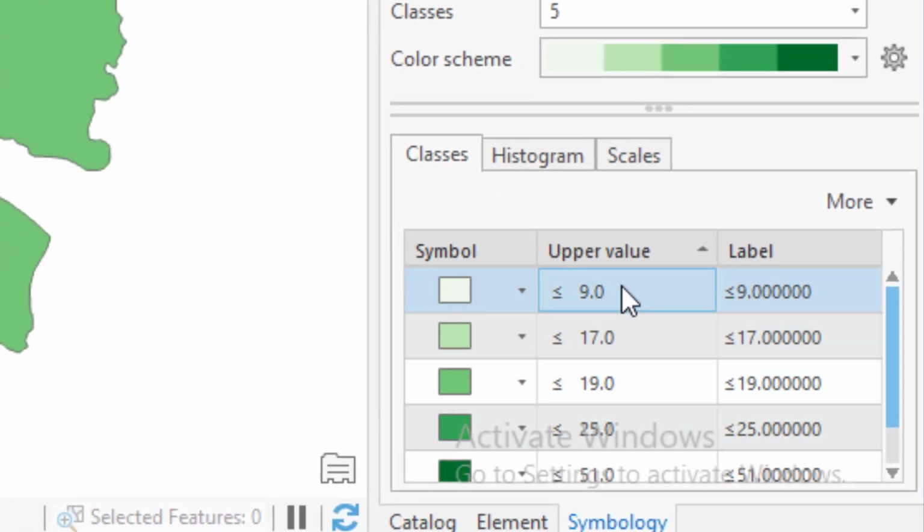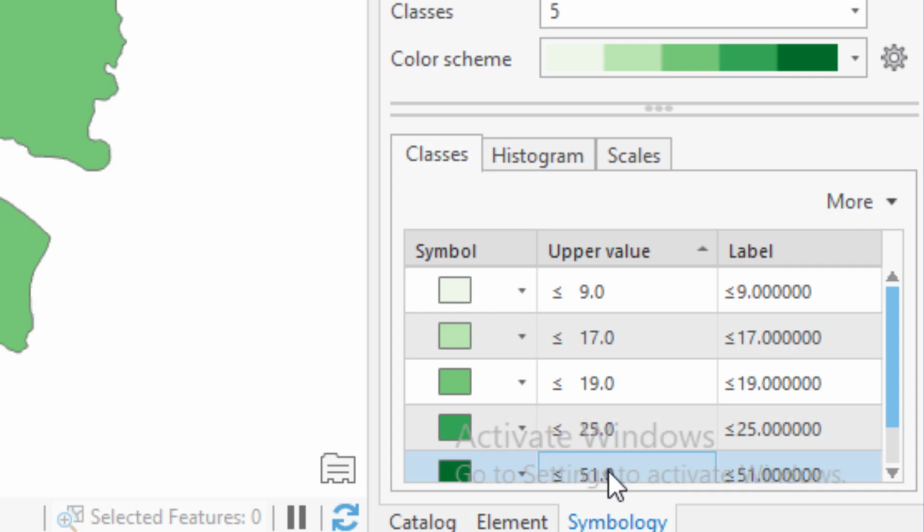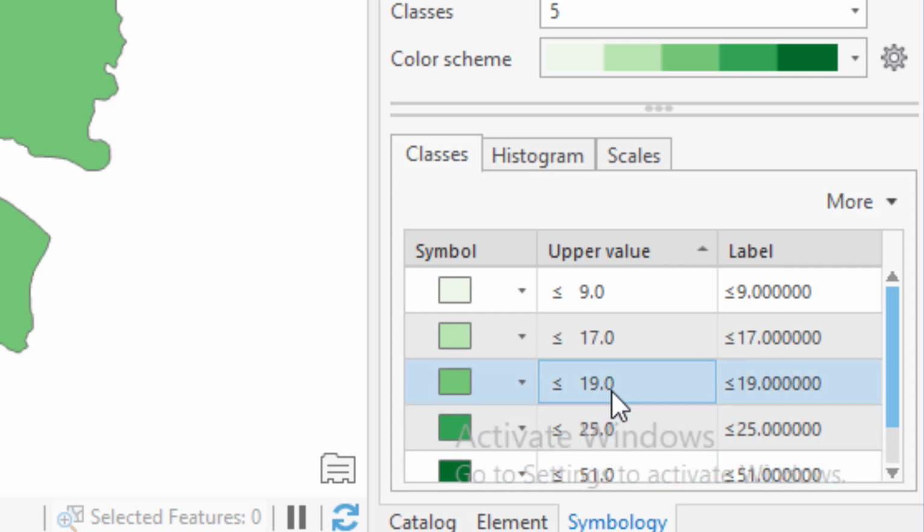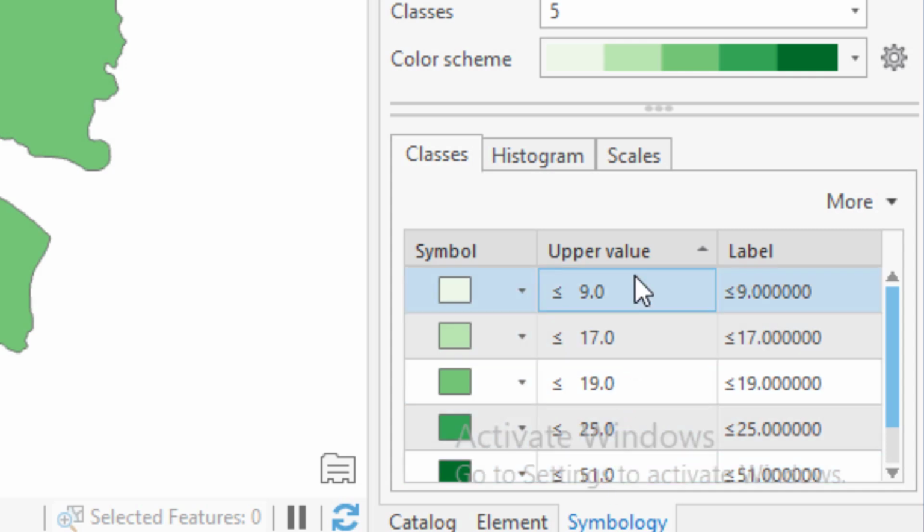Breakpoints are the values that separate the classes. Numbers are found to the right of the interval, as you can see here. The first class is for those subcities with the number of universities from 0 to 9. So each class has a minimum and a maximum attribute value.